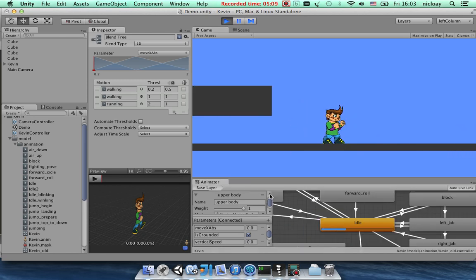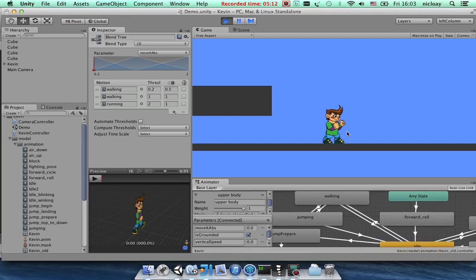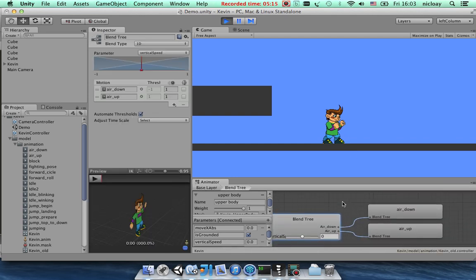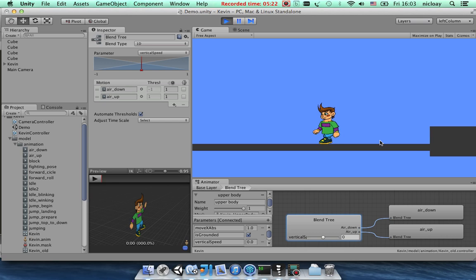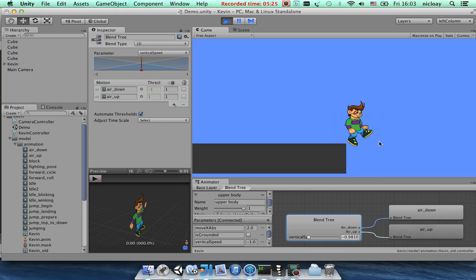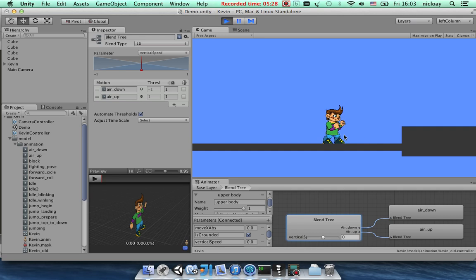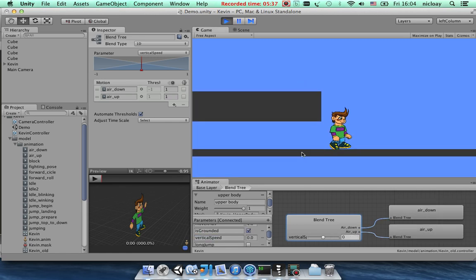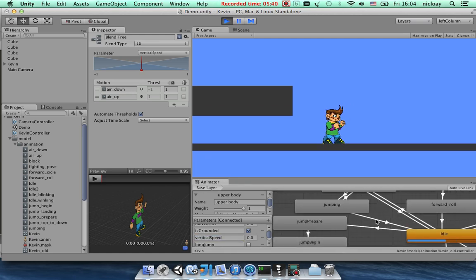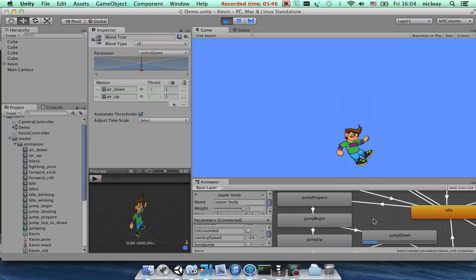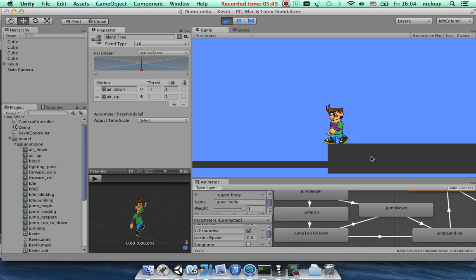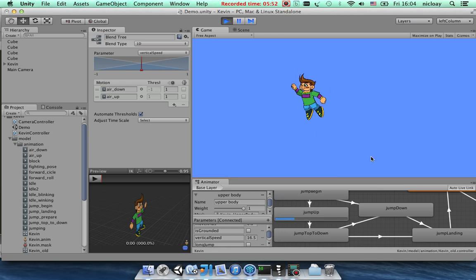Then the same situation with the state when the character is in the air. If we have a positive vertical velocity, we have one animation. If we fall down, we have another animation, and we just need to pass one parameter, which is the vertical speed. We can find it here. And also in this complex jumping, I have different states, like jump prepare, then jump begin and switch to another state, and this is a jump from the idle state. You see, it's very different.